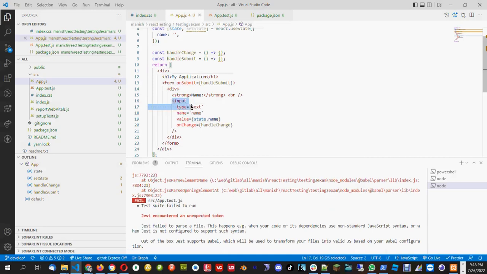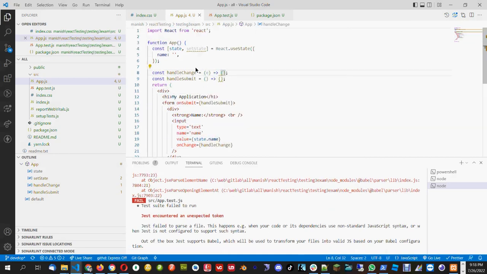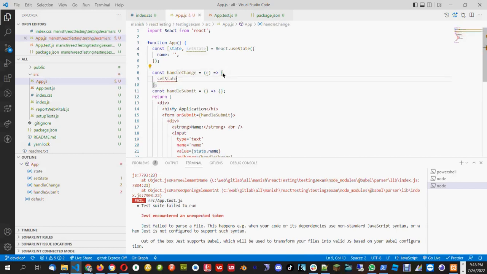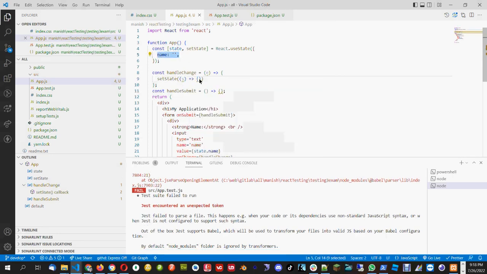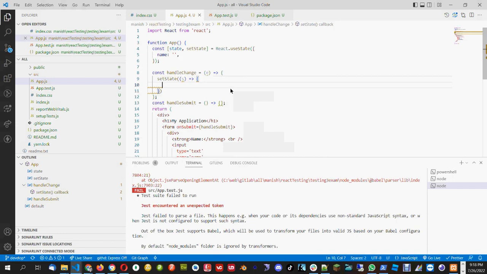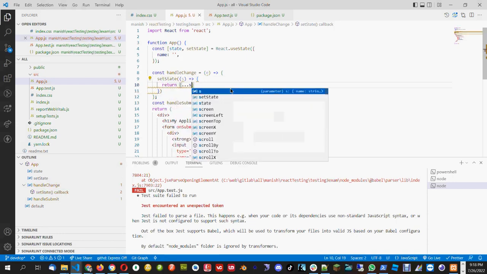When someone tries to change this input box, I will call the handleChange function, and here I will call the setState function inside it. I'll take the previous value. Here I'll put an arrow function in the state, and s is the previous value which we have, and here I will return ...s.